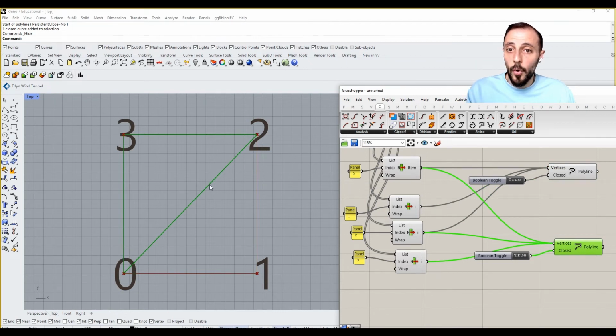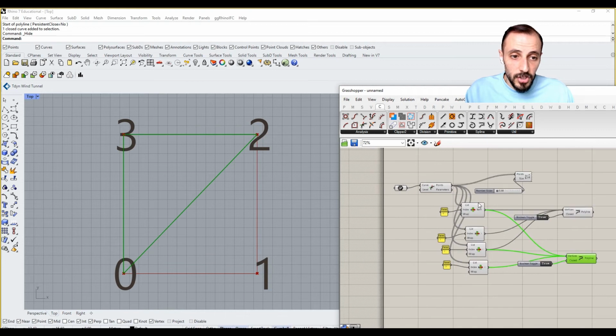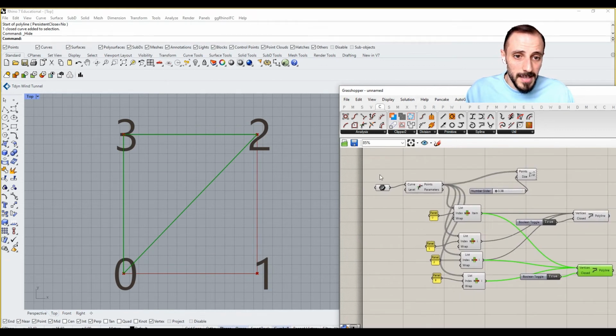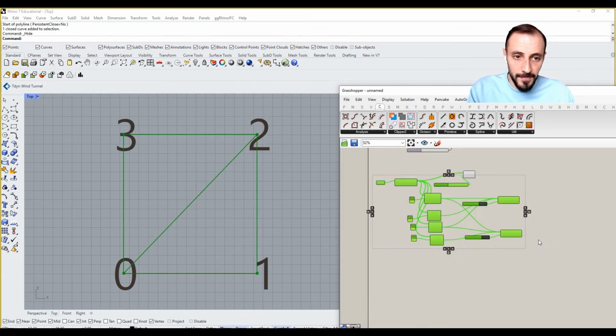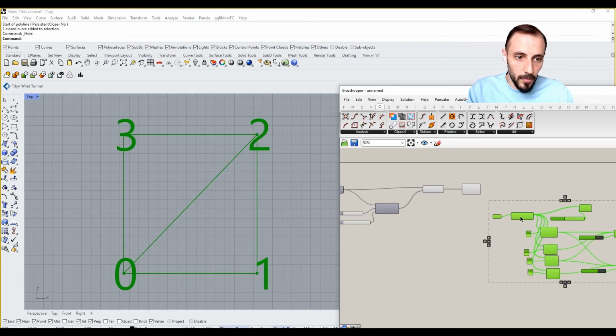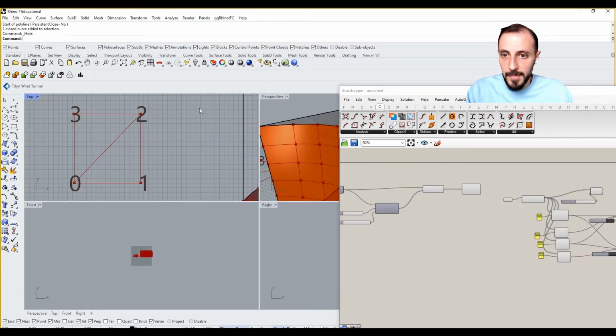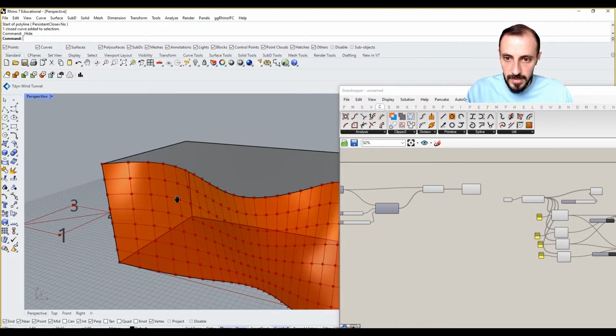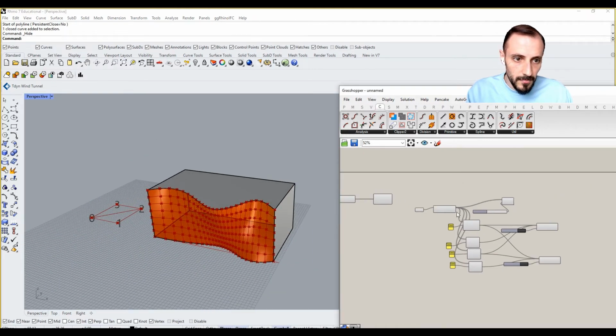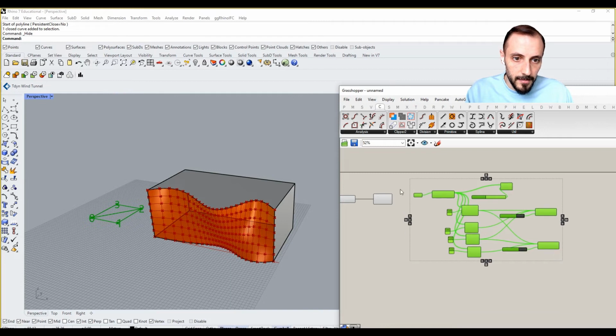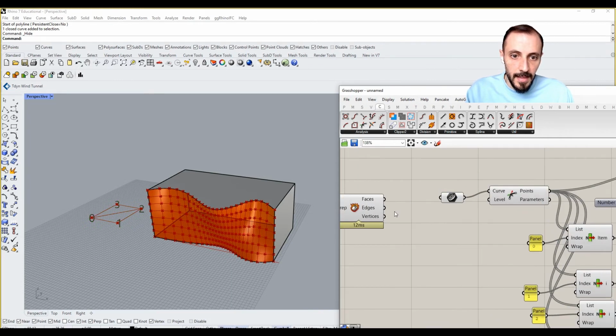So you see, the whole logic of this triangulation works regardless of whether it's curved or not. I'll take this whole thing and put it over here, and put this in.